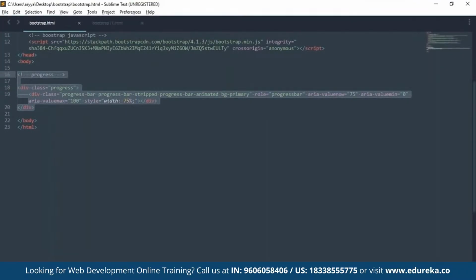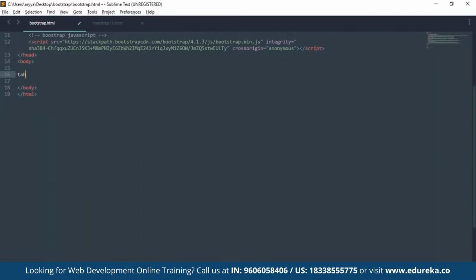Now to end this tutorial, I'm going to show you all how to create a table. And tables are pretty fun to create in Bootstrap because it's really easy. So firstly, your table element will have a class, and it'll say table, table-hover, which is a type of table, and table-striped. Now you need to create the table head, so thead. This will have a class called thead-dark. So it will have a very dark row for all the table headers.